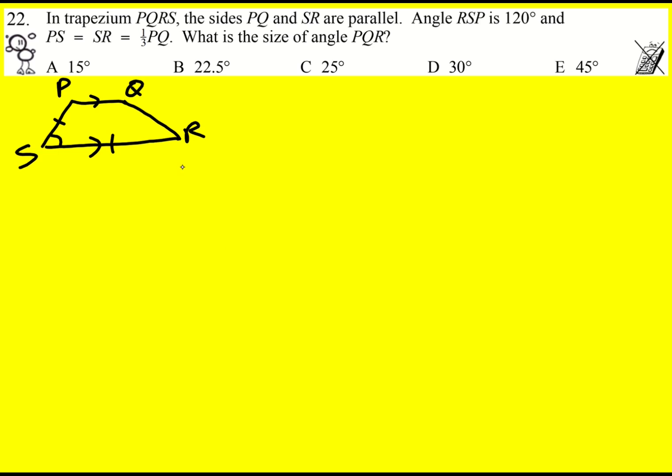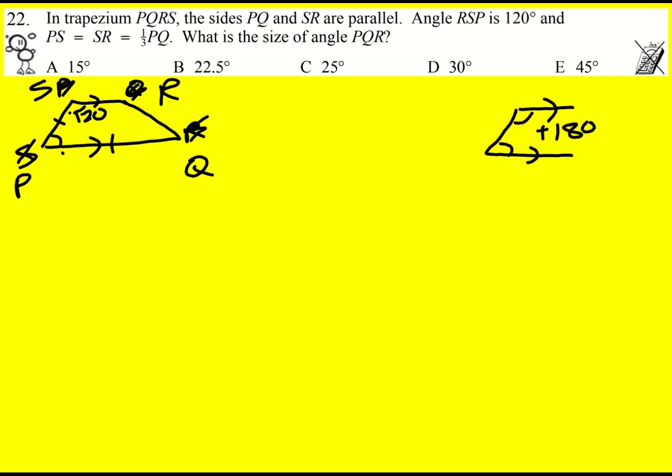So I'm going to say that this is P, this is Q, this is R, and this is S. So now I'm going to have 120 here, which is much better. And when you have co-interior angles, parallel lines that meet in a C shape, these two add to 180. So this angle is going to be 60. You could do it the other way around if I labeled it PQRS, but I've gone with the left-hand side being 60 and 120. Right, so let's draw this a little bit more accurately.